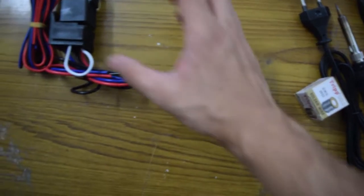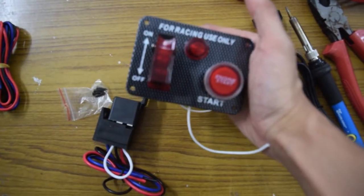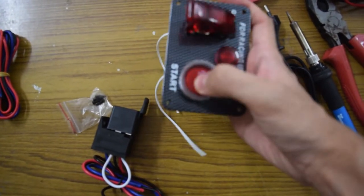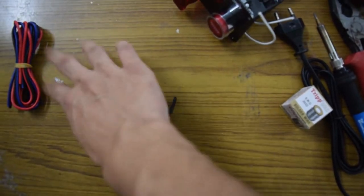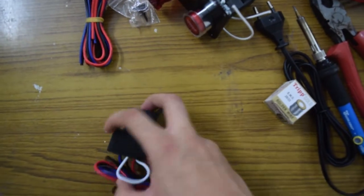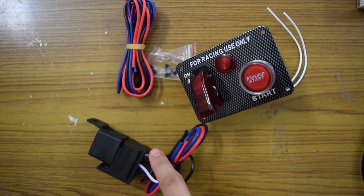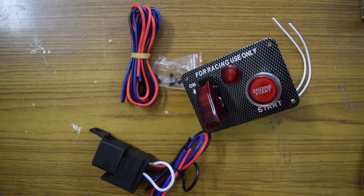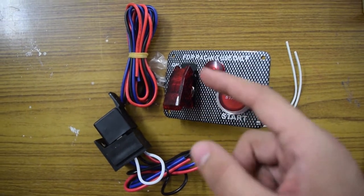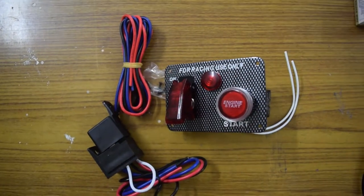You will also need electrical wire to insulate all the solder joints. Lastly, the panel — this is how it looks: the on/off button and the starter button. It comes with extra wires, hardware to mount it on the dash, and the relay. Before going into the car and splicing wires, we'll wire the relay and all the wires so that inside the car I just have to tap into the starter wire, the live wire, and the ground.